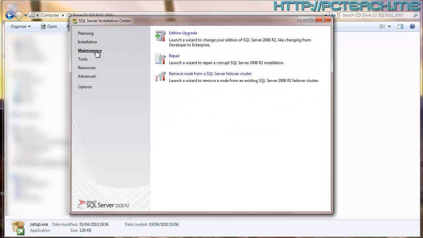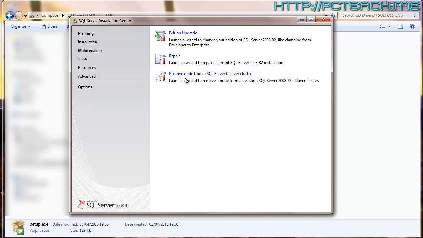Maintenance is a way of repairing a SQL issue. If you've got your SQL Server in a cluster environment, you can remove it as a node. These are very, very important things when you do SQL clustering. I'm not a DBA, but I know that it works in a slightly different flavour as a service. So if you were to remove a SQL node, you would have to do it this particular way, i.e. remove the node from the SQL Server failover cluster.